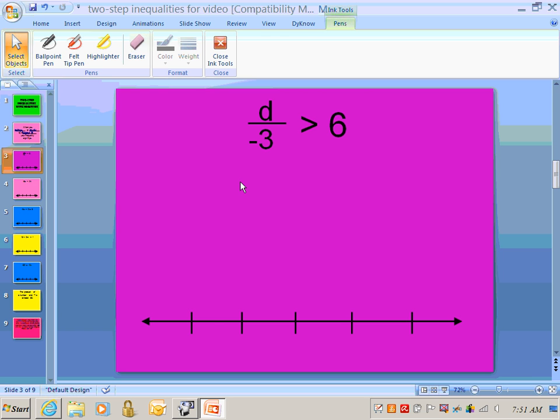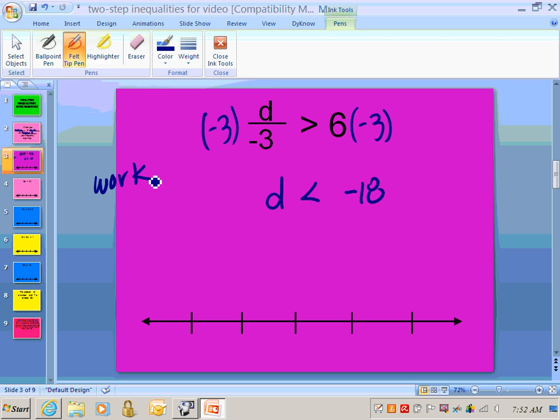Okay, here to solve, we would solve simply the same way we would as if we had an equal sign. So how I would solve for D is I would multiply by -3. So that gives me D on this side and -18 on this side. The rule was if you multiply or divide by a negative, your sign needs to flip. I did multiply by a negative, so my sign does need to flip. Just to give you an example of why this would work. So this is why it will work.